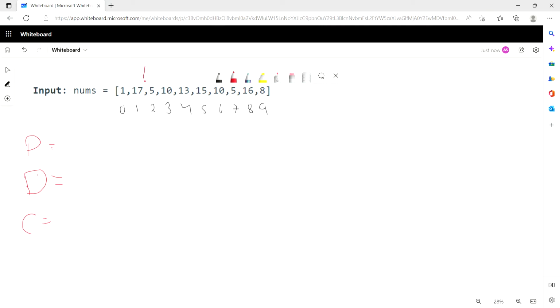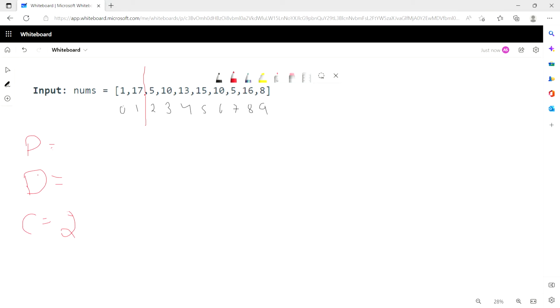If we see the starting two values, if they are the same, we put count as 1. But if they're not the same, it's either decreasing or increasing, we put the count as 2. In this case we take it as 2, because 1 to 17 is increasing. So for the next value we have to check if it's decreasing. How will we get to know that the previous value is increasing?